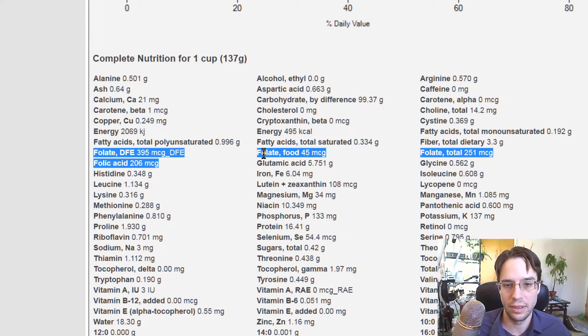And what's going on is the folic acid, the synthetic version of folate - it's not that the synthetic version is really a problem. It's that there's too much of it in our food. So naturally, wheat flour has 45 micrograms of folate in it. And then man comes along and adds this synthetic version at 206 micrograms. Let's put four times as much folate in a synthetic version in enriched wheat flour, which is in a whole bunch of people's diets.